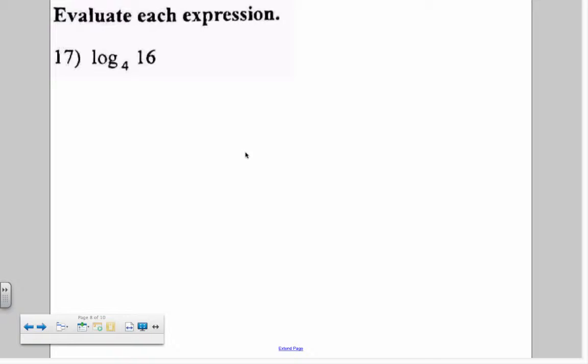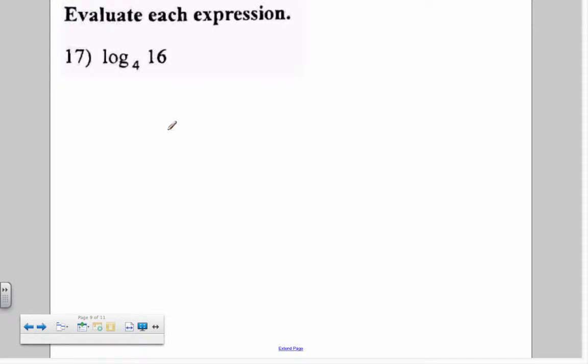In order to evaluate these, you understand your properties of logarithms and use that and evaluate it in your head, or you can also use the change of base formula in order to evaluate expressions. So change of base means that we're going to change both of the things to base 10, and we can evaluate it by doing a quotient. So to use the change of base, we're going to rewrite this as a quotient, and we're going to use base 10 for both of them.